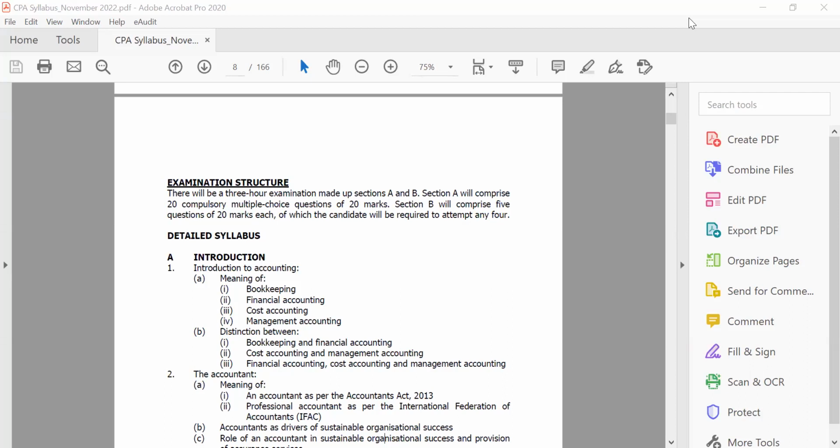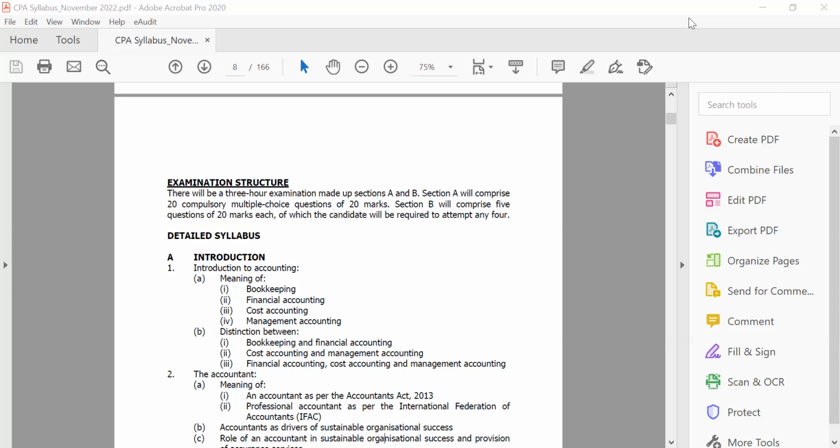And for my friends that are already in the practice of financial accounting, either you're an accountant, you understand that very well. At a time like this, you basically do both. You do the bookkeeping. Usually it is the account assistants that do that first bookkeeping. Then the finance managers and the senior accountants go on to prepare the financial statements and so on. But at the end of the paper, as we study, you will have the confidence and ability to prepare these financial statements, okay? So that is very important.